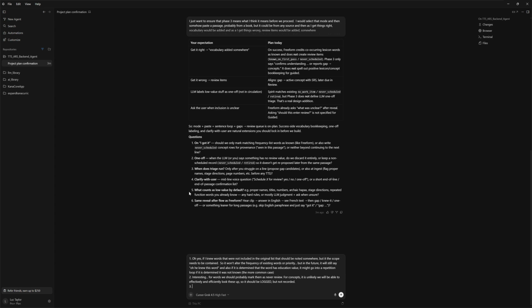When does triage run? Only after you struggle on a line, or also at ingest, like proper names, stage directions, page numbers?